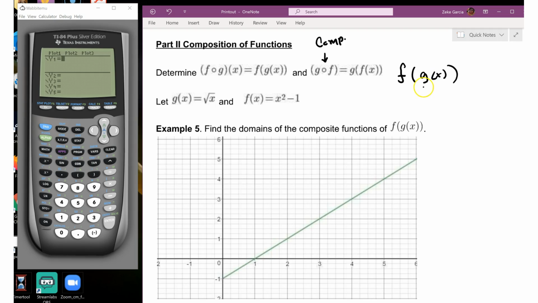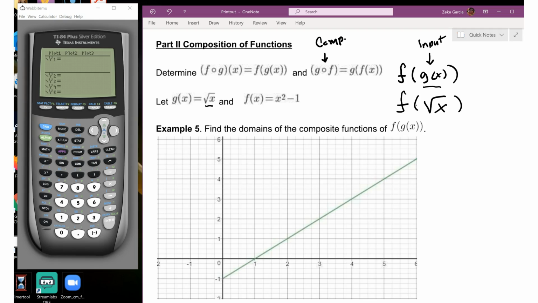So you're going to go to g of x, and you're going to tell me what is the expression. Okay, it's square root of x. So that will be the input. So I'm going to write this again. So what is the input? The input is the actual expression g of x. In this case, it's square root of x. That's our input. We still need our output.